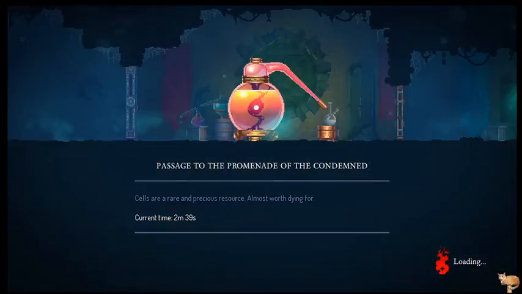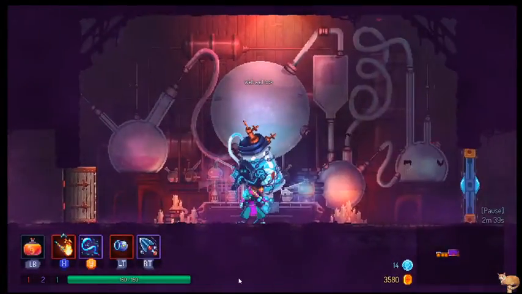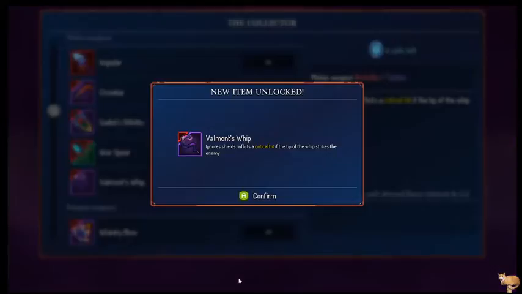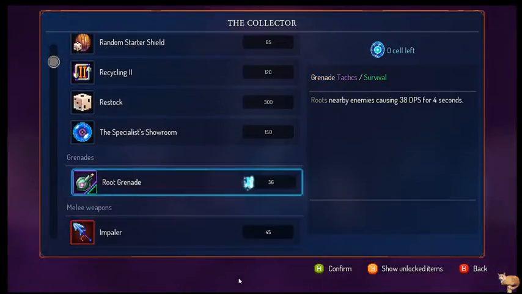Head through to Promenade of Condemned. I think we can get to... Can we get the Arboretum through here, or was that through the last area? Let's get that one split. And a grenade.